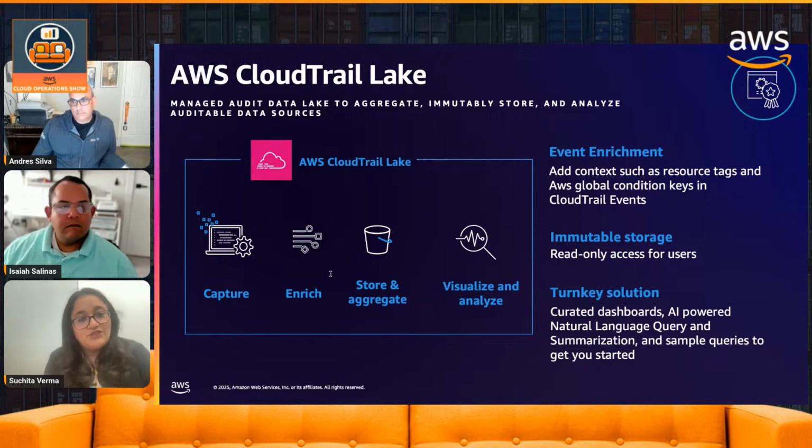And with non-AWS sources, you could have other applications that are working in the realm of your AWS, and you want to be able to see, this particular person you've identified as a person of interest, you want to see all of the actions that this person has taken. You can pull or push logs from all of those sources into CloudTrail Lake and have an aggregated view. Got it. So that is the producer side.